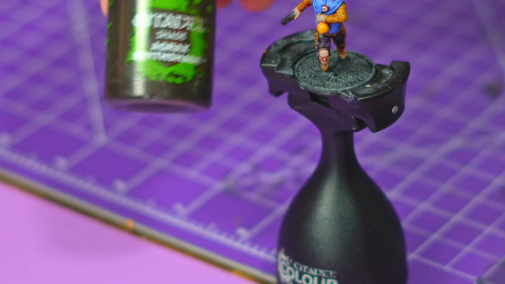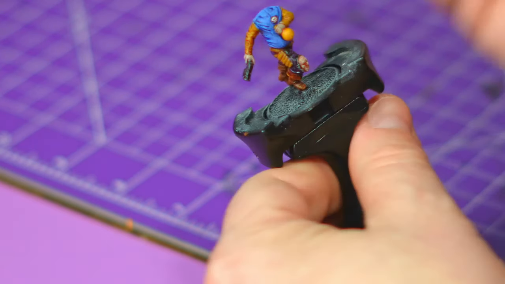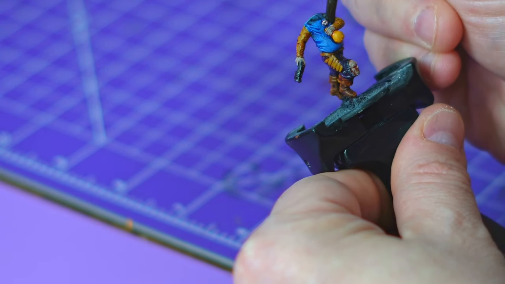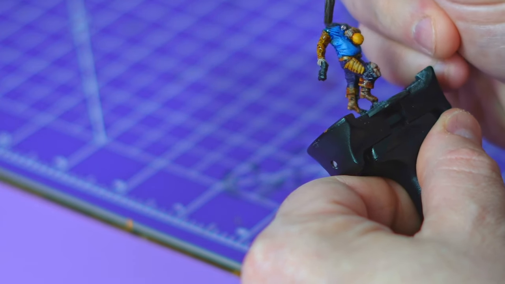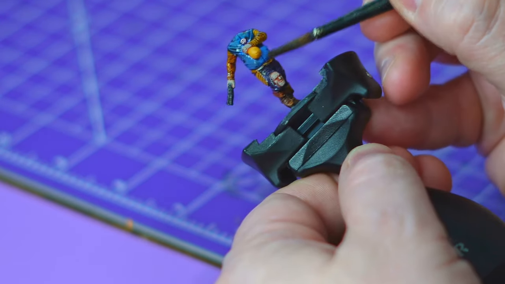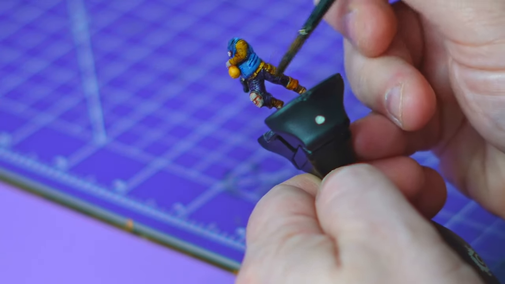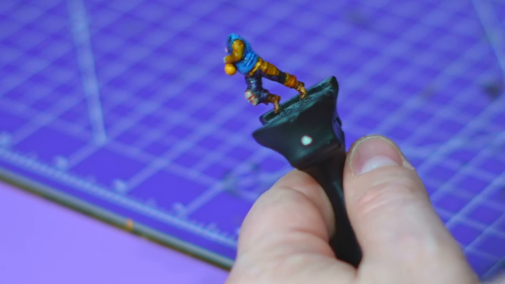So we are on to the next day. He's looking great. He looks very bright though. So I've decided to use Agrax Earthshade. And I'm going to dull him down a little bit. I'm not going to put any on the Strontium badge because I want that to look nice and bright. I'm not going to put any on his hands or his face. And I'm going to leave the bottle alone, I think, unless I spill some of this onto it. But everything else clothing-wise is going to get a hit of this.